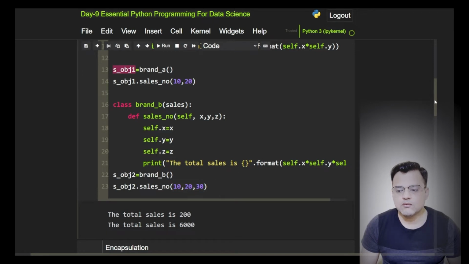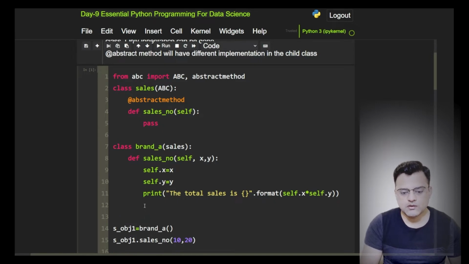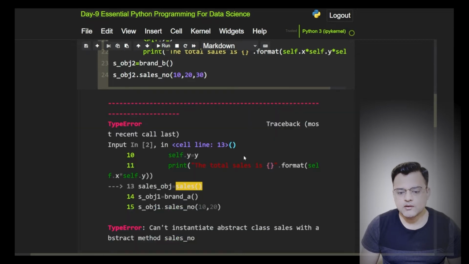Now, what we can check is, if I try to create an object of the sales class, it will throw an error. So we'll just check it out. If I try to create an object of abstract class, it will throw me an error, which says that you can't instantiate abstract class sales with the abstract method sales number.